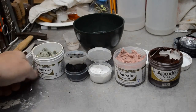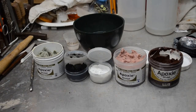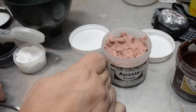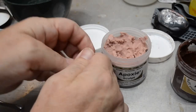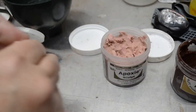The reason I dip my modeling tools and the brushes in alcohol over water is that the alcohol will evaporate faster than water and has less chance of soaking or re-soaking the epoxy. You don't want it to be too wet. You don't want it to turn to mud. I'm going to dig in with a modeling tool and pull out just enough of the pink epoxy. This is going to be used for joining the skin of the nostril to the epoxy work that was done in the nostril during the form prep. Now this piece is a little too big for what I want. I'm going to just cut this in half, plop that back in there, throw the cover on.